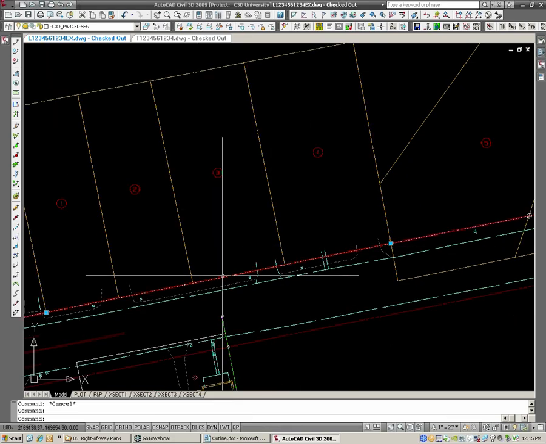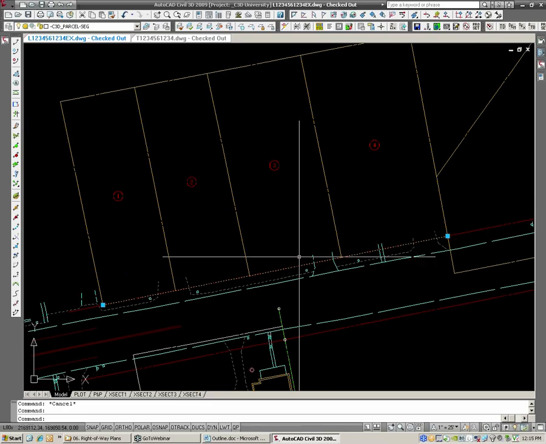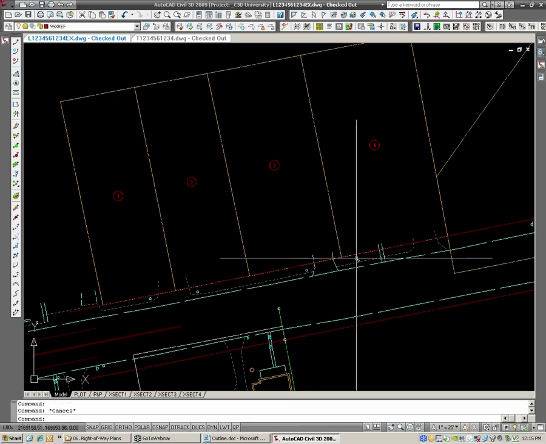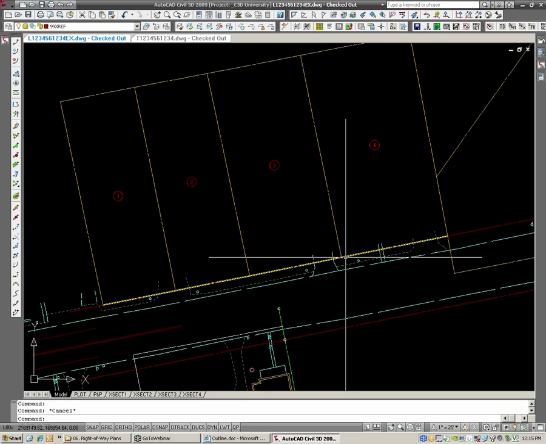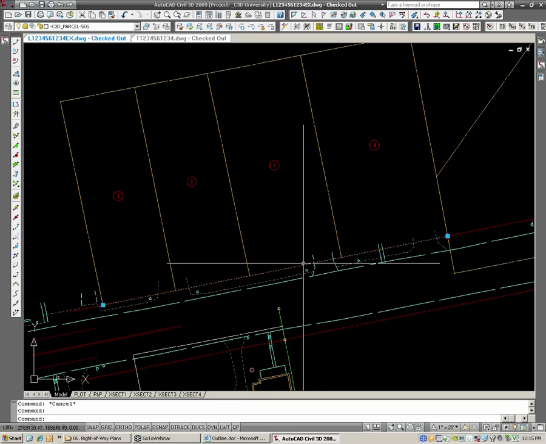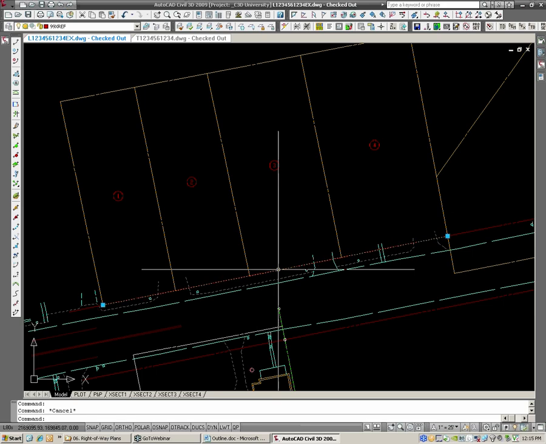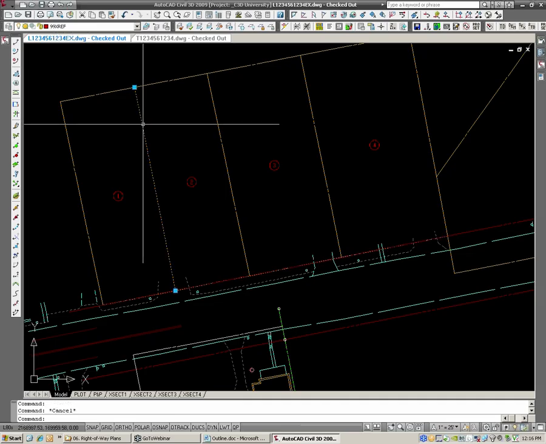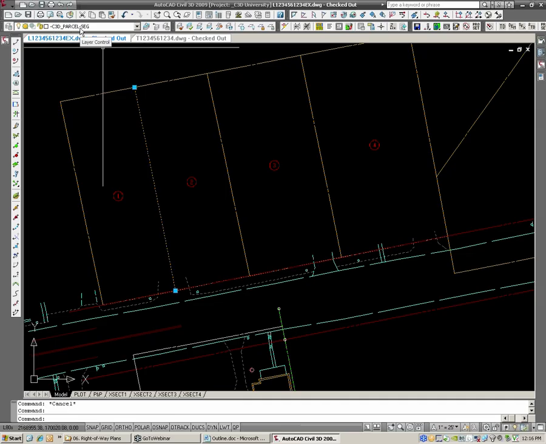That deed line needed to be drawn on top of there because of the way parcels work, which we'll cover here in just a second, because we're going to have to make a second set of these parcels in another drawing. And you say, well, I don't want to show that. I get line type issues and whatnot. Well, an easy way to handle that is that this line is on a separate layer. When I highlight this property line here and go up to your layer dialog, you can see it's on the C3D parcel seg layer. And all these segments are on that same layer.